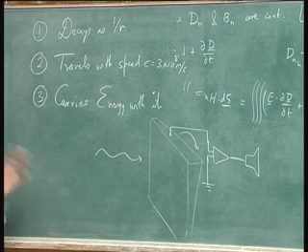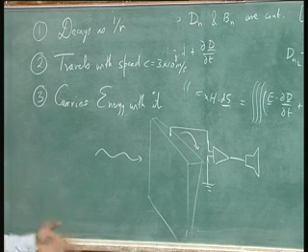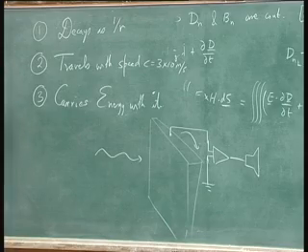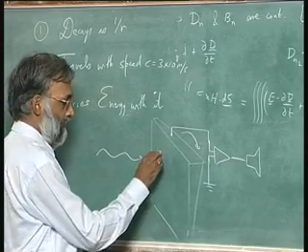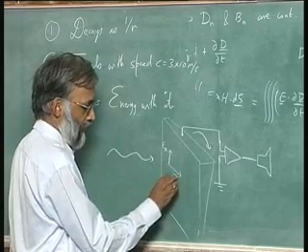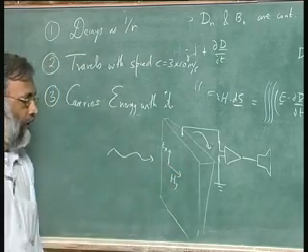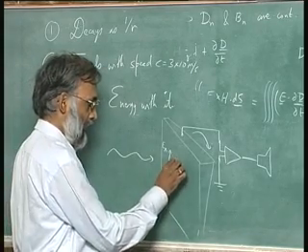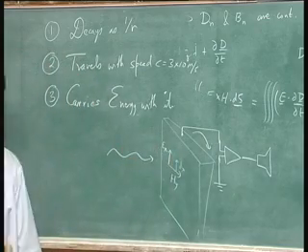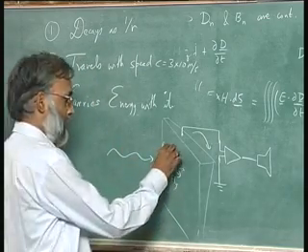Now, the first thing to understand is that phenomenon is not what I described earlier, because if you take the electric field E x and you take this magnetic field H y, and this H y causes a current J x, and this J x dot E x dissipates, the wave decays naturally.